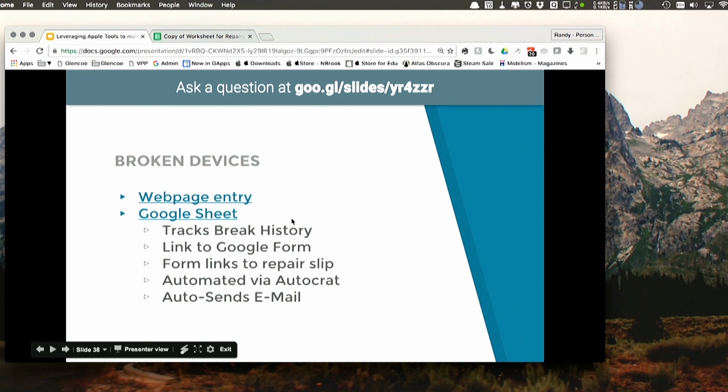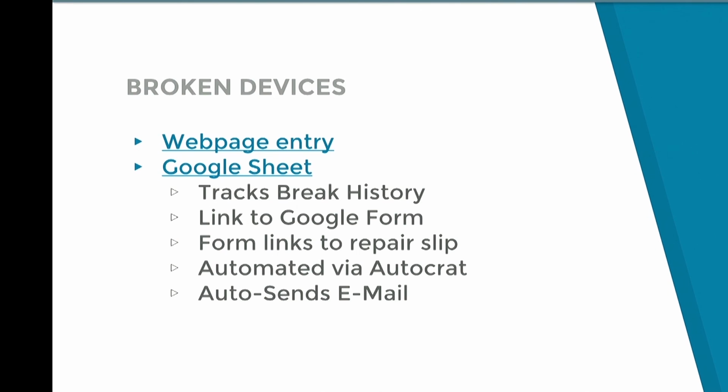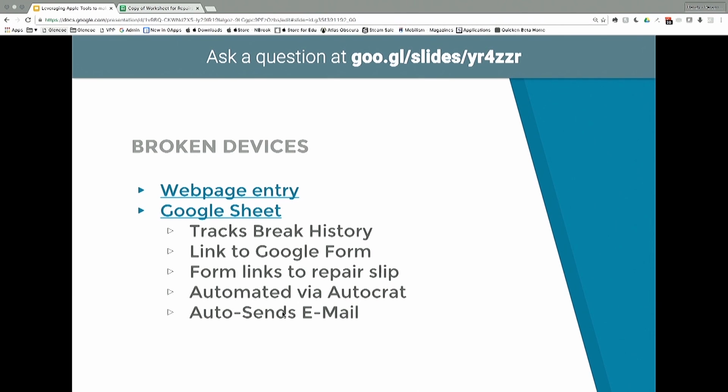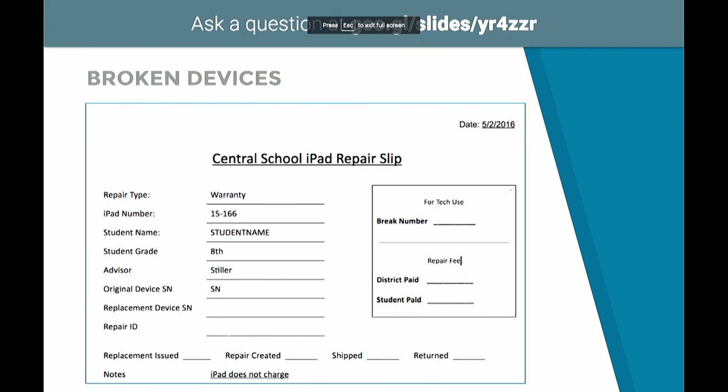But when we did all this and tried to automate it and make it as easy as possible, that form goes to this repair sheet, which we use another service to do an automatic mail merge, which then sends us an email. And we get a piece of paper that we do indeed print out, because we all love printers, that looks like this. So now we have this workflow in place where we know, is this a warranty or a non-warranty repair? We track the steps behind it.